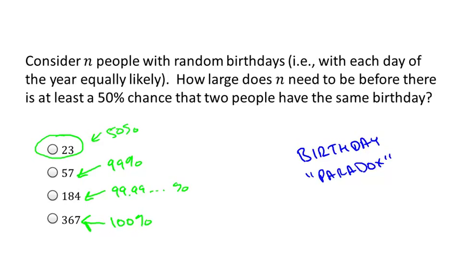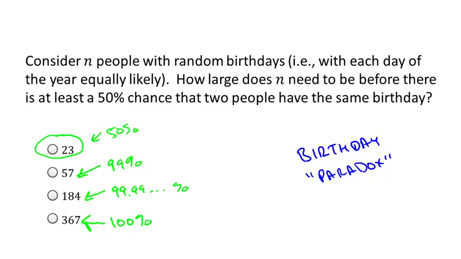Now, to be clear, this is not a practical hash function, but just for the purposes of discussion, imagine you have a hash function which randomly assigned every single key to a uniform bucket, each of the n buckets equally likely. What the birthday paradox says is, even for a very small data set, you're already going to have a pair of things colliding. So if you have n buckets, so maybe n is like 10,000, all you need is roughly 100 elements in your data set, and despite the fact that the table is only going to be 1% full, you're already going to see a collision. So 99% of them are empty, but you're going to have one bucket that has 2. So that's sort of annoying.